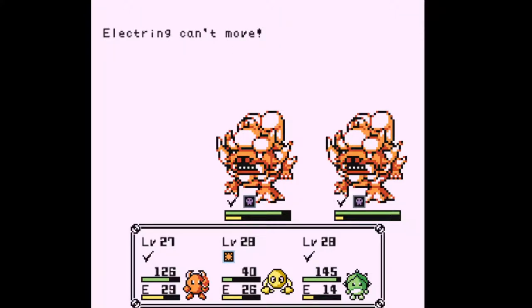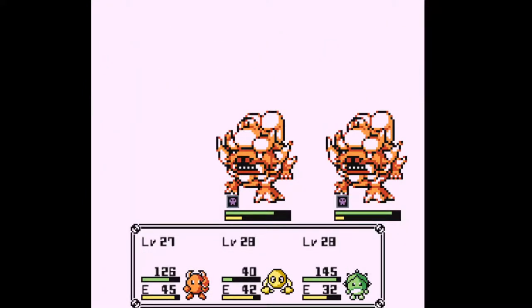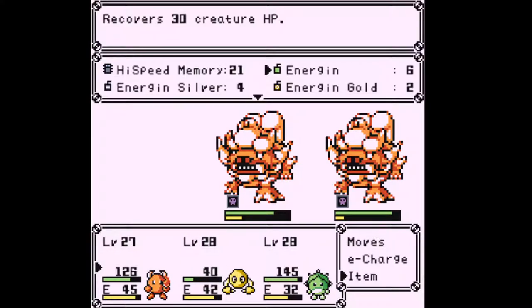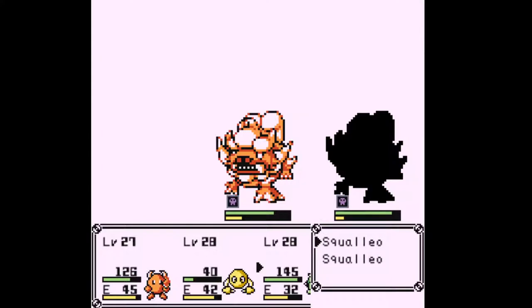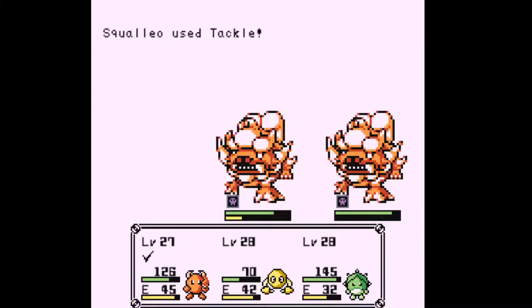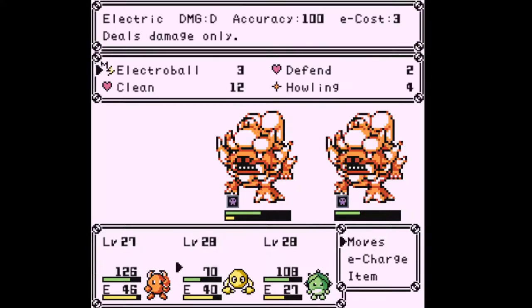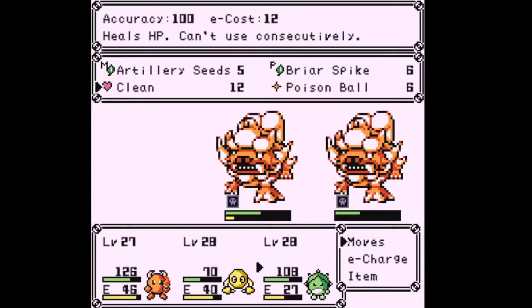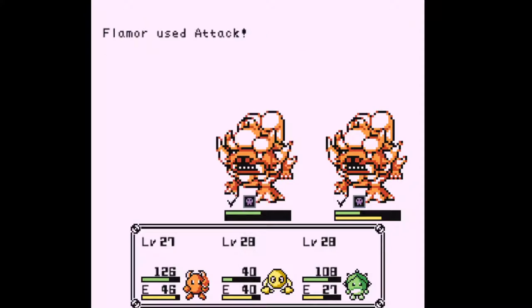Either way. Both are getting hurt by poison. Electro Ball, Briar Spike. Whatever, Granton can tank it. Only 16, okay. I didn't want to hit that one, that's fine. Physical attack. Clean. Okay, E-charge. Is everyone gonna do E-charge? No. Okay, 30.